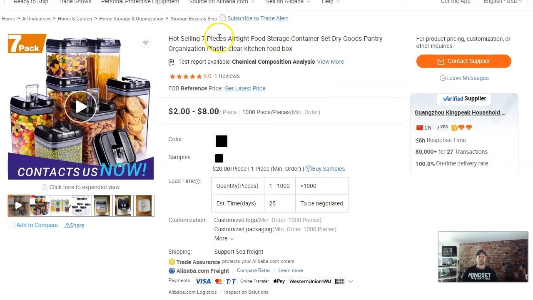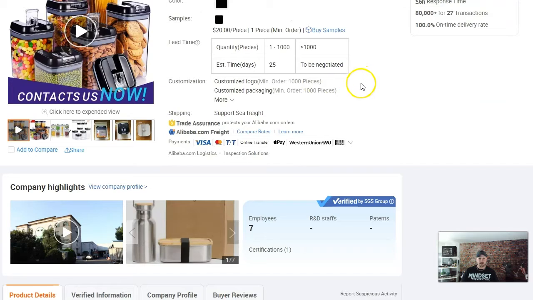And then we got, let's see, it's only got one review. And then if you come down here, it'll give you details on if you want to put logos on these. Because a lot of products, just like the teeth whitening I was showing you, you have to order a certain amount to get your logos put on this. Obviously, you need to have your logo created through like an Upwork or a freelance website like Fiverr. But you have to get the minimum order.